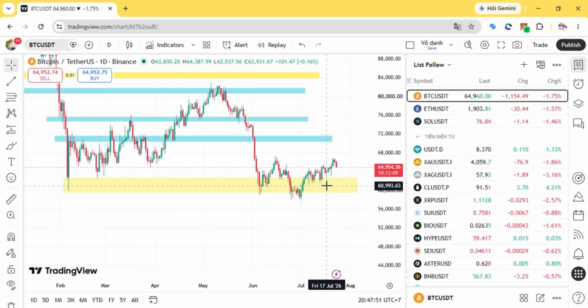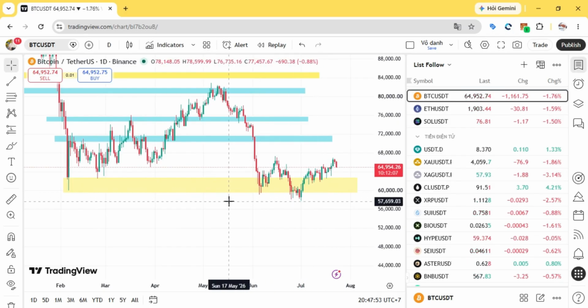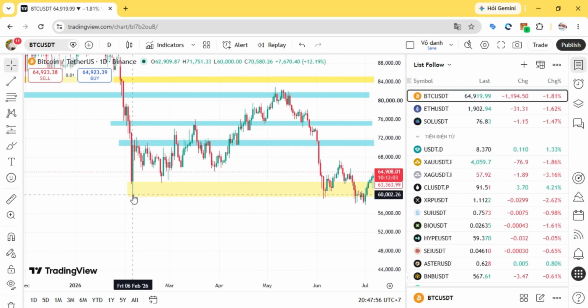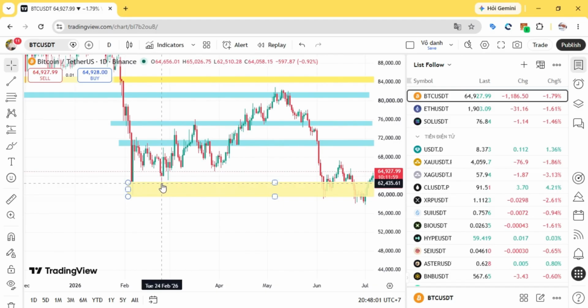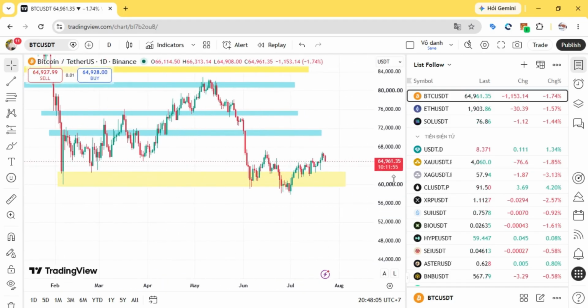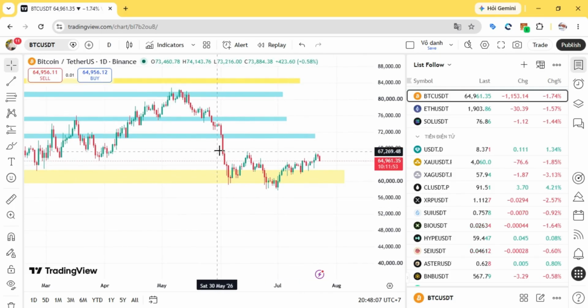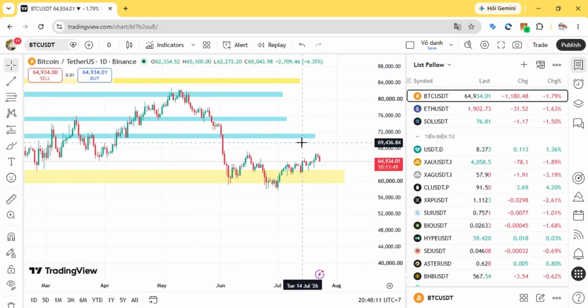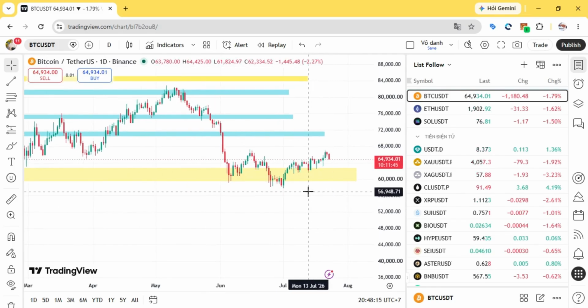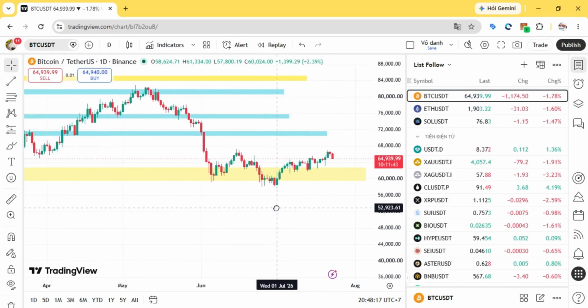Support is a zone, not a single point. Why do I draw it from here to here? That's from this candle wick to this candle body. We draw a line across to touch this candle wick. So this is called the support zone. And the support zone is where the price repeatedly fails to go down and bounces back up again and again. That is the support zone. And we only open a long position at the support zone when a reversal candlestick pattern forms.